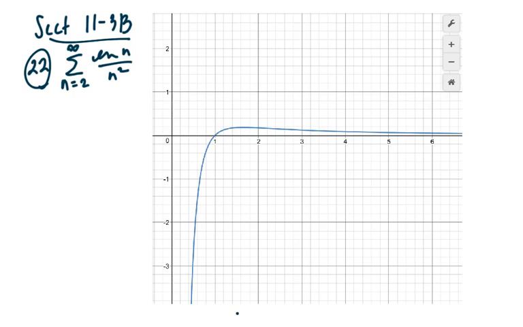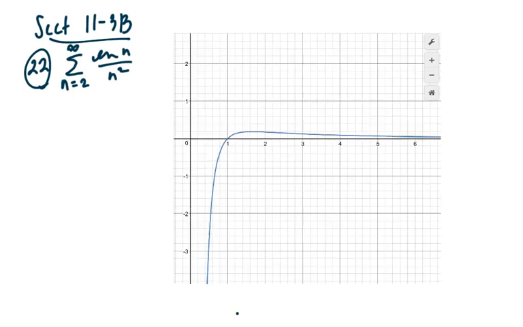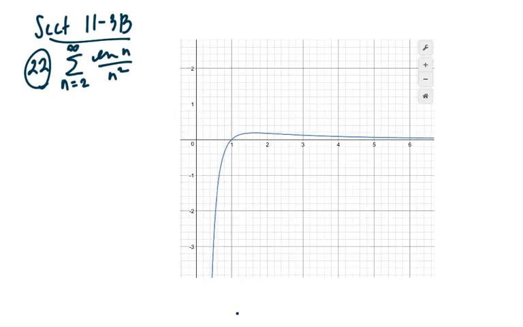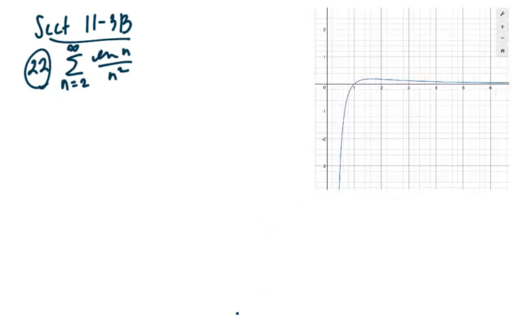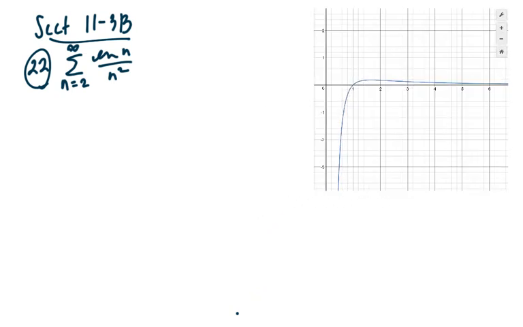Remember that we're dealing with sequences. So it's 0 at 1, and then it goes up, and then it goes back down. But our next positive n value is 2, so that's why we started with 2 on this. I'm going to leave the graph in the corner. So that means it is positive, it is decreasing, it is continuous.